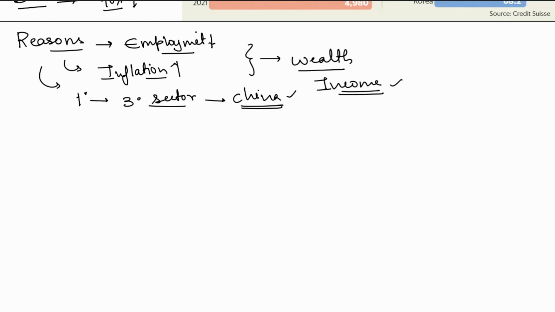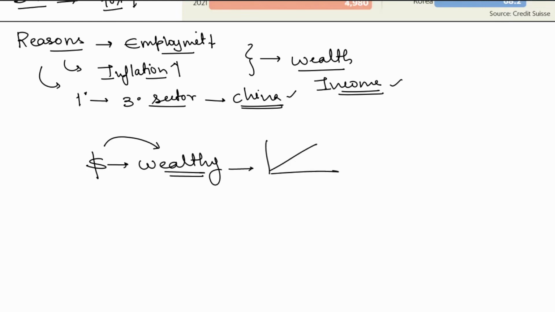Now let us see, will wealth redistribution help? What is the economists' point of view? Some people are saying that if we take the money from those who are wealthy right now, this wealth may not have come to them automatically. They must have contributed something or done something to earn this wealth. And they are helping India grow. The major capital is with them. So this growth will be a downfall.